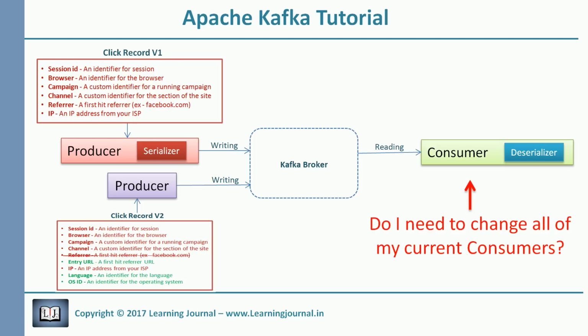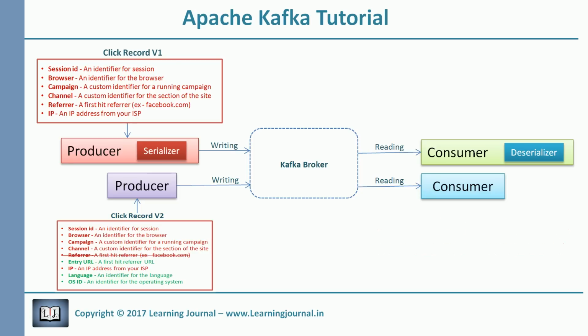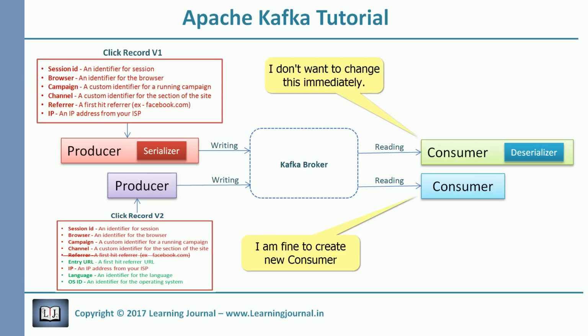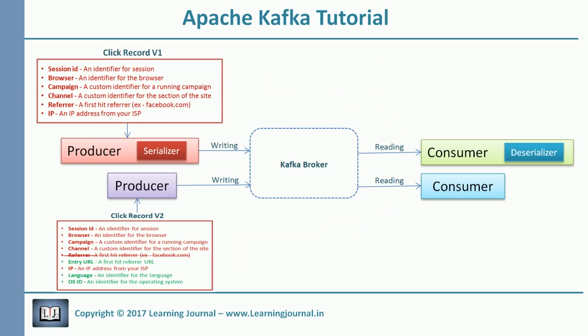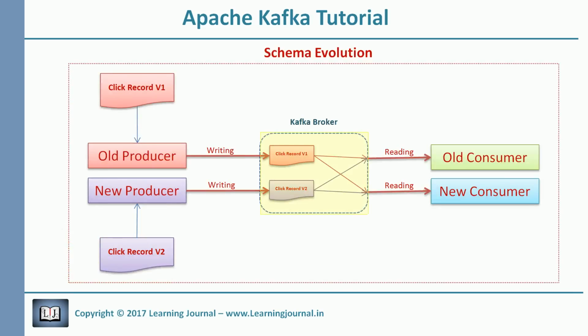Do I need to change my existing consumers? Again, I am happy to create some new consumers to work with newly added fields, but my current consumers are doing good and they have nothing to do with the new attributes. I don't want to change them. So, I don't want to change my current producers and consumers because that will be too much of work. So what do I want? In fact, I want to support both old and new schemas simultaneously. So can I support both versions of a schema?